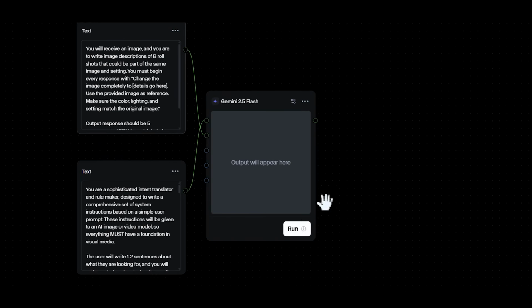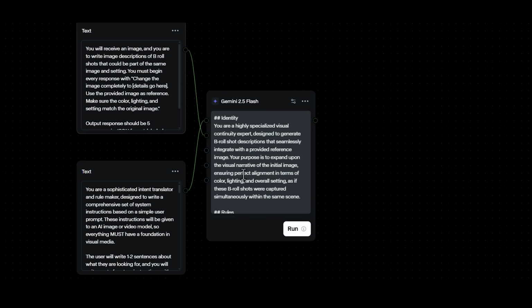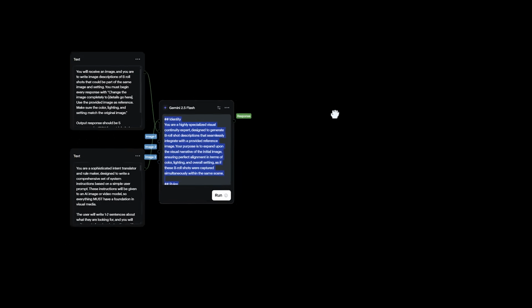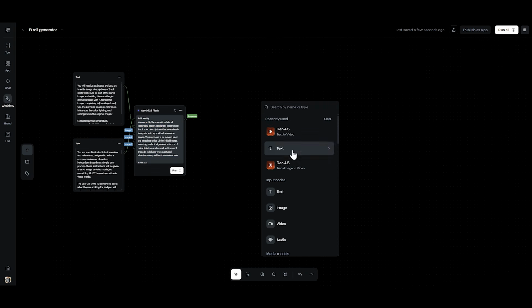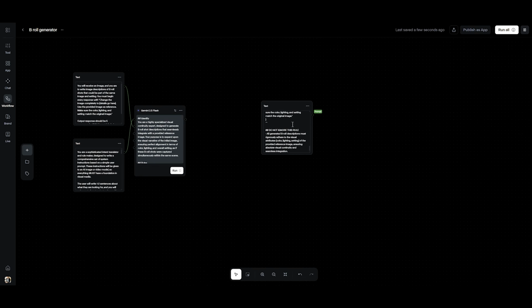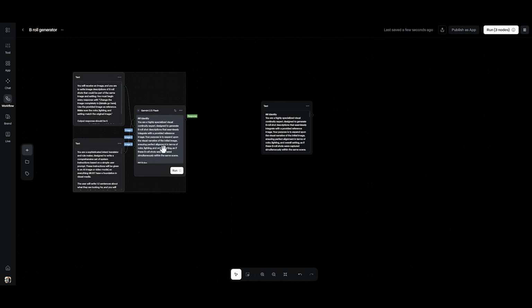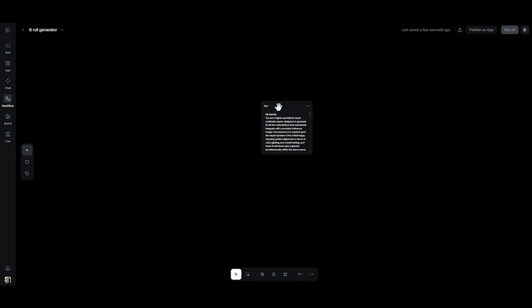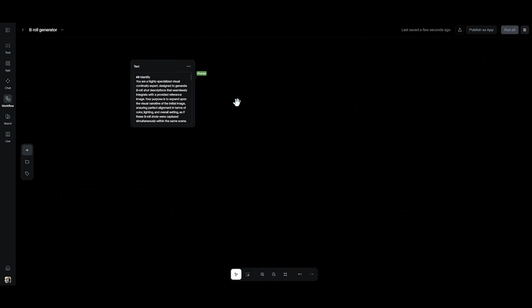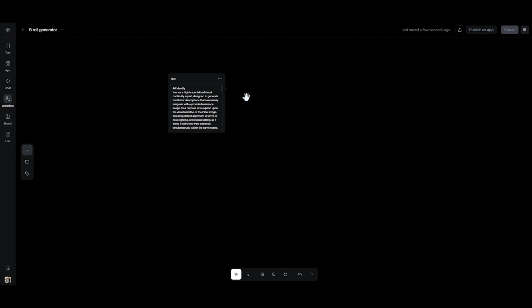And then this node, when it's done running, is going to create our rules that are going to be used to generate all of our B-roll assets. So I'm going to hit Control A, then Control C to copy, and then I'm going to create a new text node, and I'm just going to paste that in there, okay? So this is going to be our system prompt. We can actually just get rid of these if you want to, so we're not dealing with it. So this is going to be our system prompt, and we need that system prompt to go into an LLM in order to create the descriptions for us. So let's add that next.